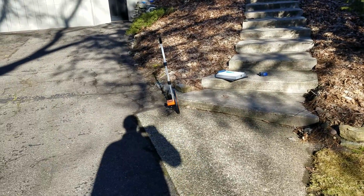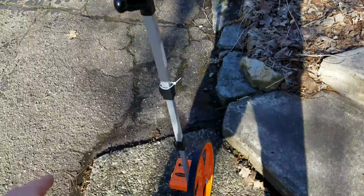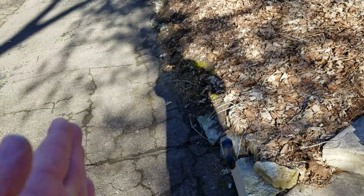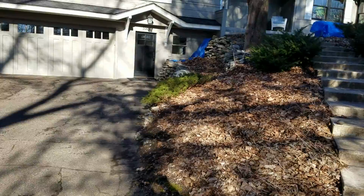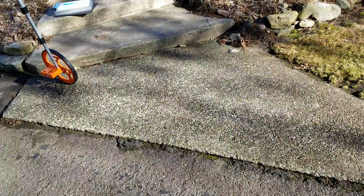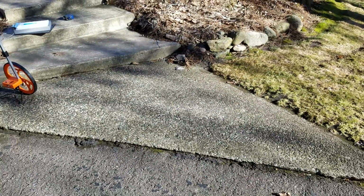It starts out at 2 feet to 3.5 feet from this point right here to where the wall is, and then it flares out slowly, so it goes out to 7.5 feet at the garage. And then there's this pad, and I haven't actually taken the measurement on this yet, so I'll get that measurement written down.